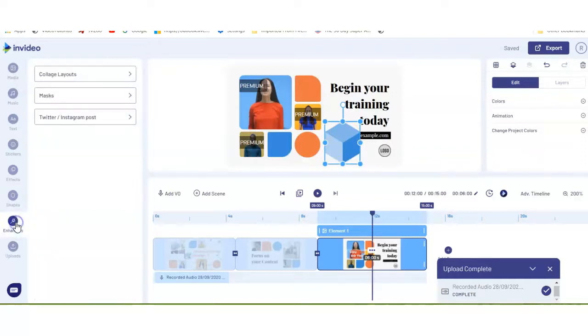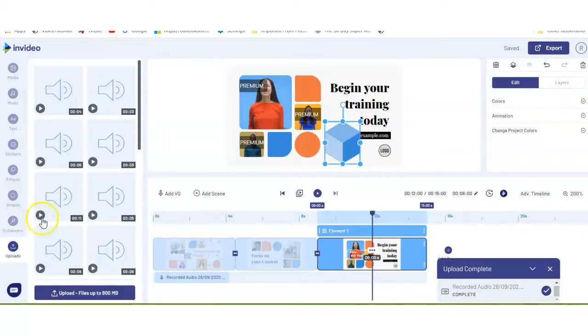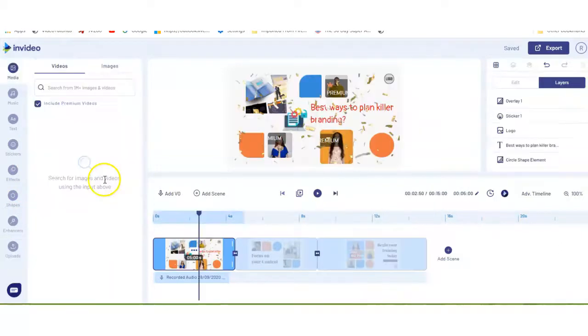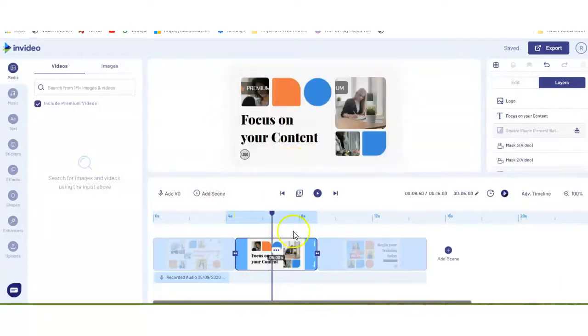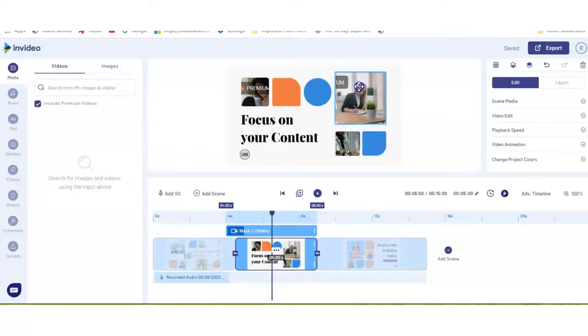You have enhancers. You have your uploads, which we just did. But now I have one more feature I want to share with you. I'm going to click on another scene. If you notice, when you click on these elements here, you can't manipulate them. You can't move them around. You can move the images and the text, but you can't move these elements here. So how do you do that?